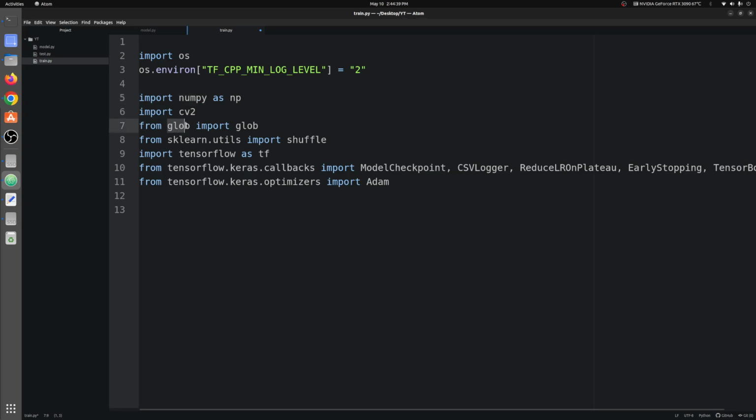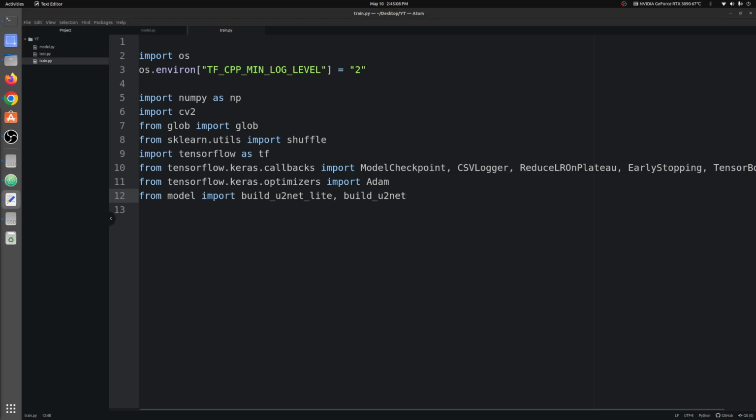Then we have glob, which we will use in data extraction when we extract all the images and their respective labels. After that we have the shuffle function from sklearn, and then TensorFlow and some of its functions. Now let's import our architecture. We have imported both U2Net and U2Net Lite.